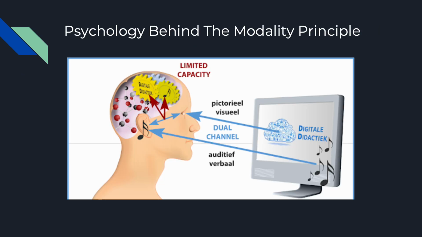According to the cognitive load theory, our brains can only take in so much at once, especially when it comes to learning something new. When we use both the visual and auditory channels, like showing an image while speaking, we're splitting that load in a good way. It helps learners process information more efficiently. But if we try to show a graphic and add text on the screen at the same time, both are competing for the same visual space in our brains, which can be overwhelming. Using narration instead of text frees up space and actually leads to better understanding.